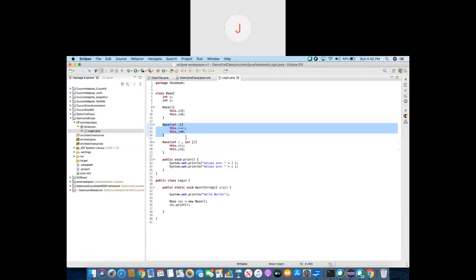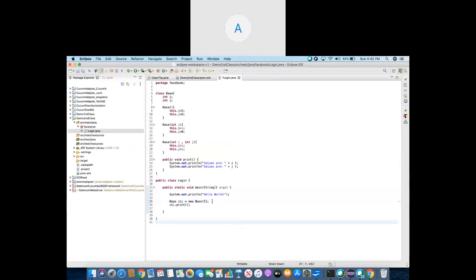I'm not able to hear you. Bit louder, please. How will I use this? Tell me. How you want this constructor to be called? We'll pass a parameter while calling the constructor.